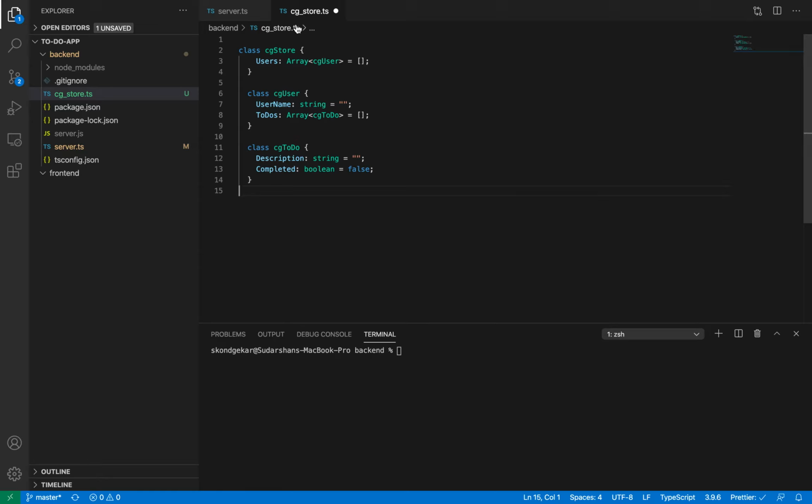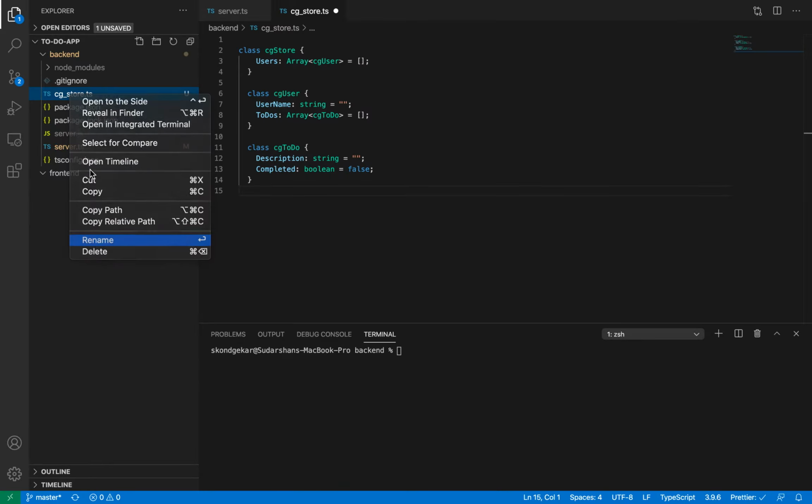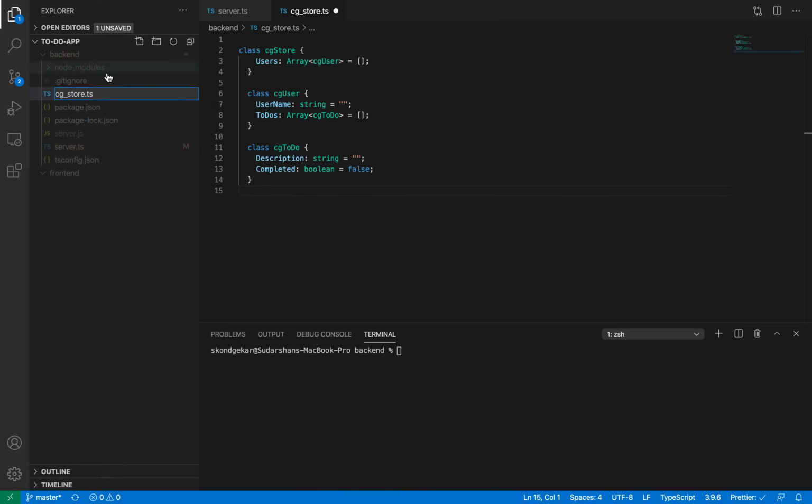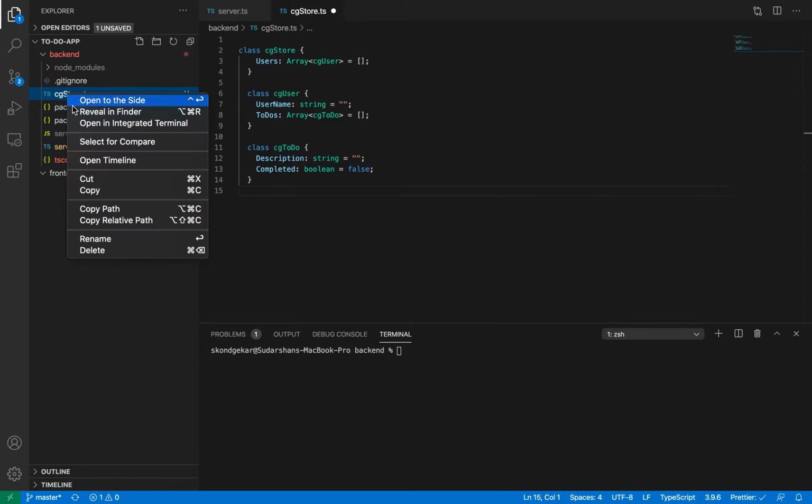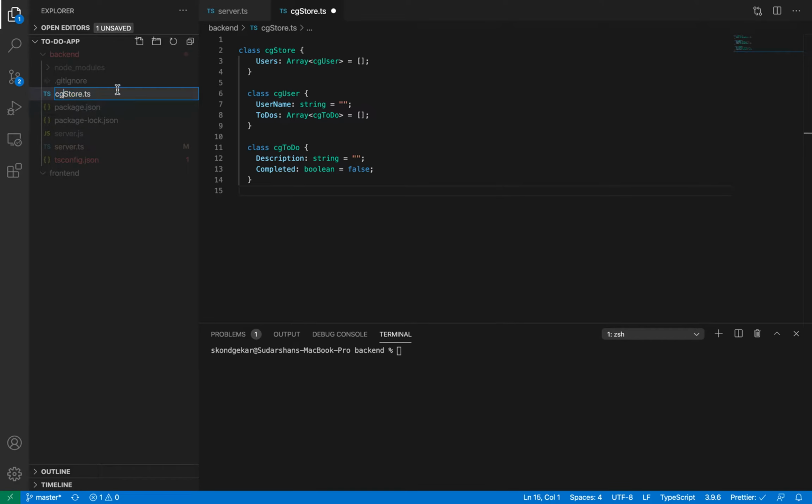Store? No, it is a single underscore. Yeah, it is underscore, just to make some kind of bifurcation. It is not mandatory. Or you can use camel case as well. But if you avoid using camel case in file names, that would be better. So I would not recommend using camel case in file names.